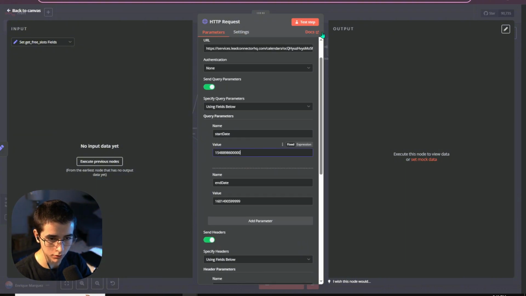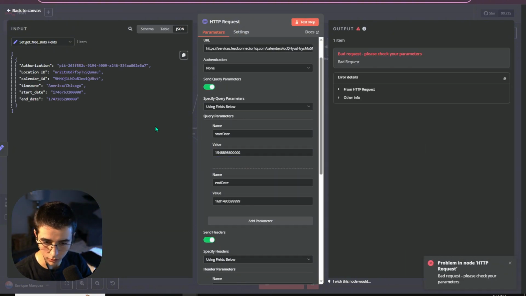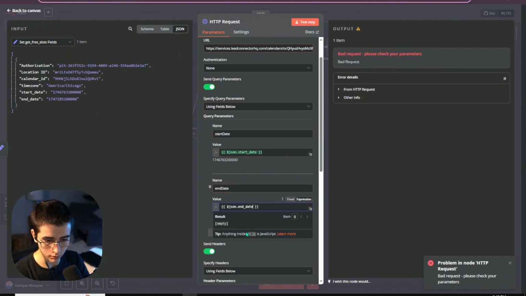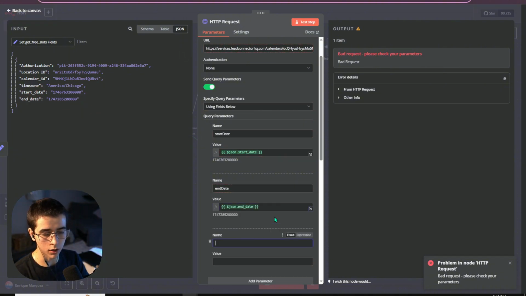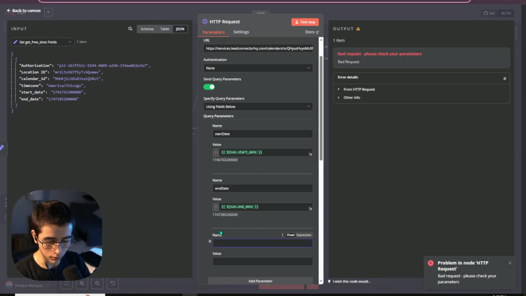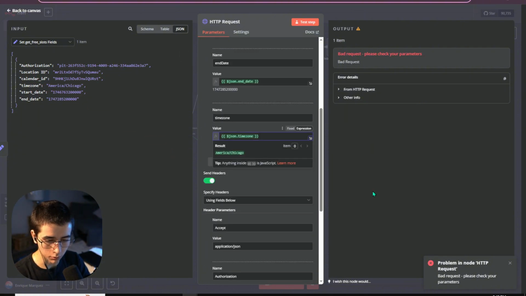We're gonna make sure we start mapping. So we're gonna get the start date here. We're gonna get the end date. We're gonna put it here. We're gonna add another parameter, and this is basically the time zone, because we want to specify the time zone also. Time zone. Boom. We're gonna grab it. We're gonna put it here.